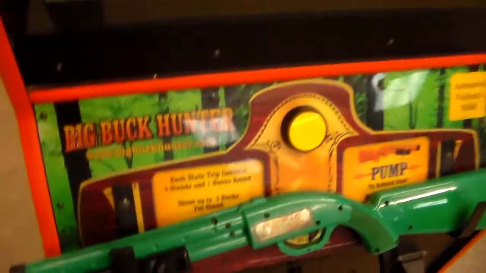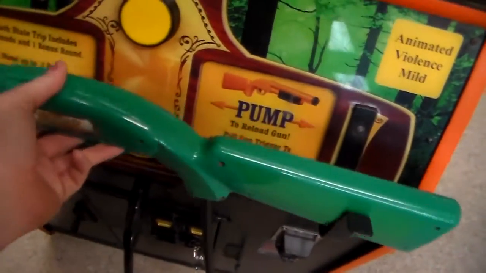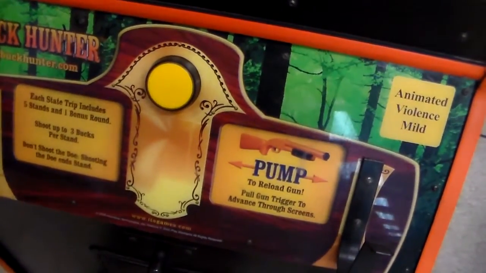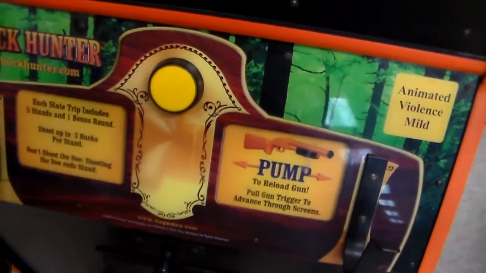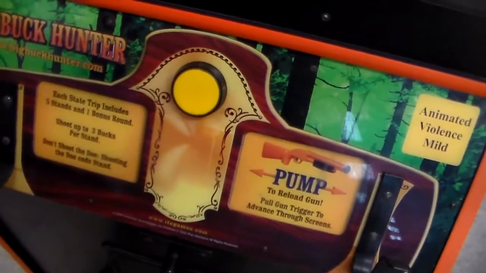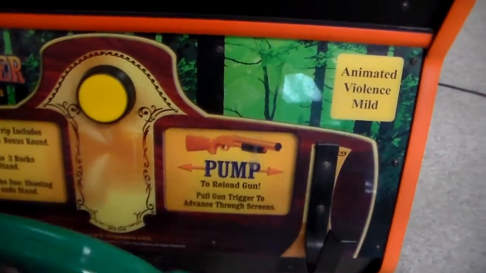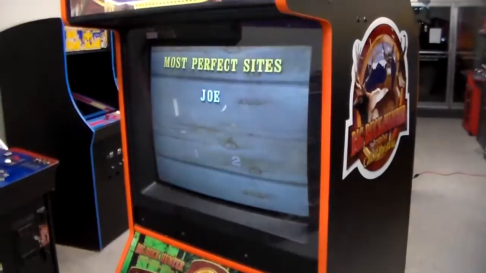But we'll see what it says. Big Buck Hunter, and again, I believe that probably is the Call of the Wild artwork on there, too. It says each state trip includes 5 stands and 1 bonus round. I believe that's how it is on Big Buck Hunter 2 as well. Shoot up to 3 bucks per stand. That's how it is as well. Don't shoot the doe. Shooting the doe ends the stand. Pump to reload the gun. Pull the gun trigger to advance through screens. Animated violence, mild. It's kind of cool. It has a big Wells Gardner D9200 in it.